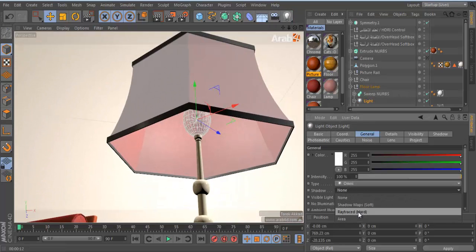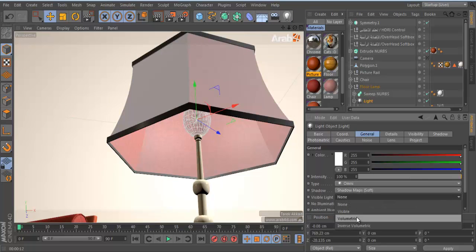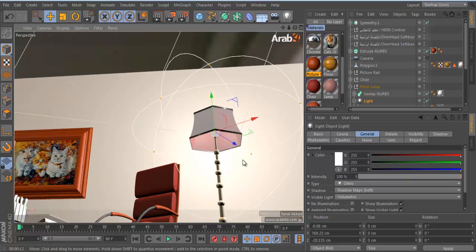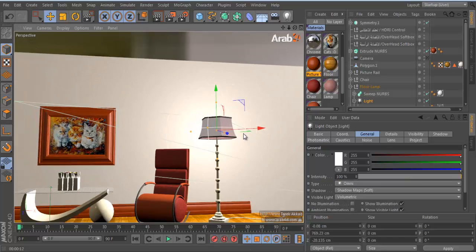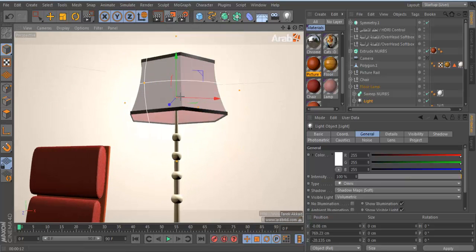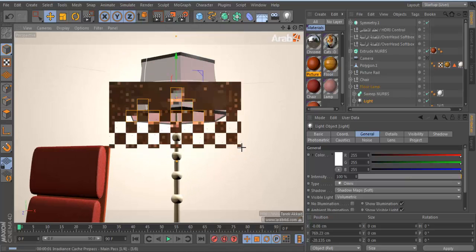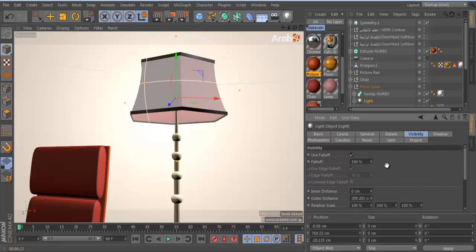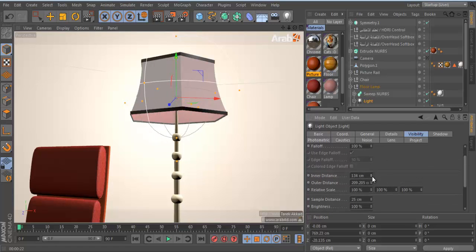It's just the shadows with the volumetric, and it's gonna be seen actually. No, it just be visible. There is a visibility here, it's a visibility tab, so there's inside visible distance or inner visible distance and outer distance.